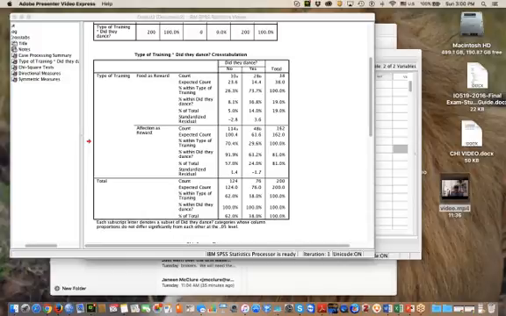So now we're in conclusion. In conclusion, there was a significant association between the type of training and whether or not the cats would dance. Based on the odds ratio, the odds of cats dancing were 6.65, or just say 7 times higher if they were trained with food than if they were trained with affection. Food is the ticket.